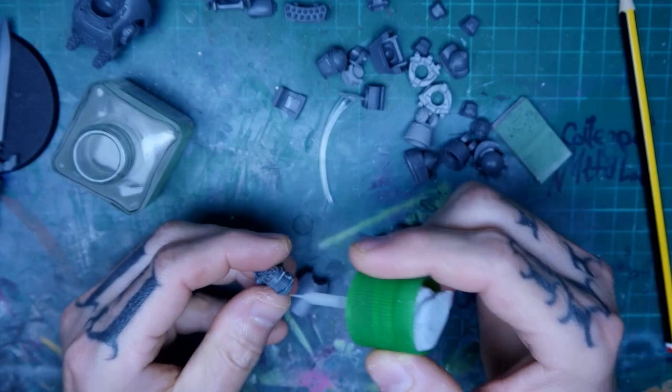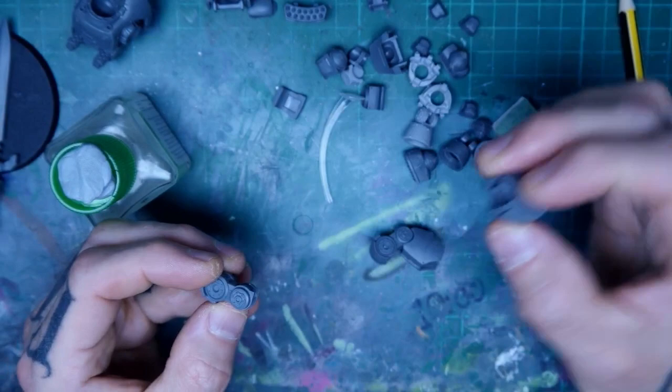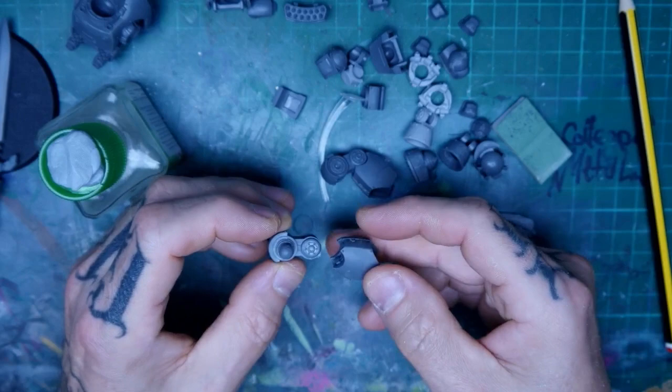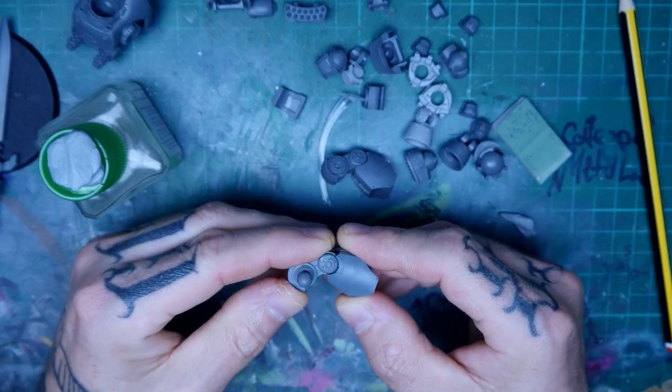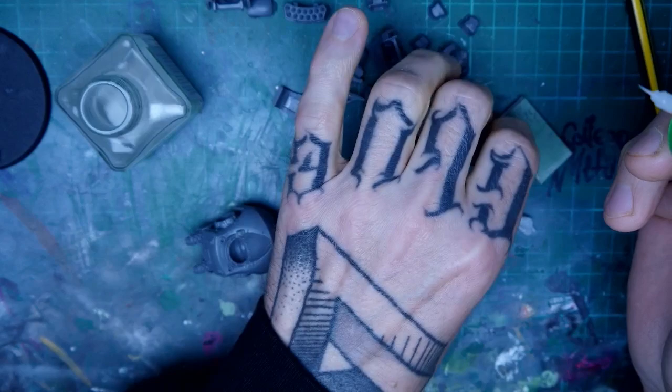So here we go, slapping some glue on. This glue pot is quite near the end of its life, so I have to shake the hell out of it to get any to splash onto the brush. That's what I'm doing. I'm not doing some weird motion. It's just to get the glue on the brush. Ordinarily, when it's a bit more full, it'd be fine. So, glued that up, moved it round to the position, hold it for a few seconds, set it down.